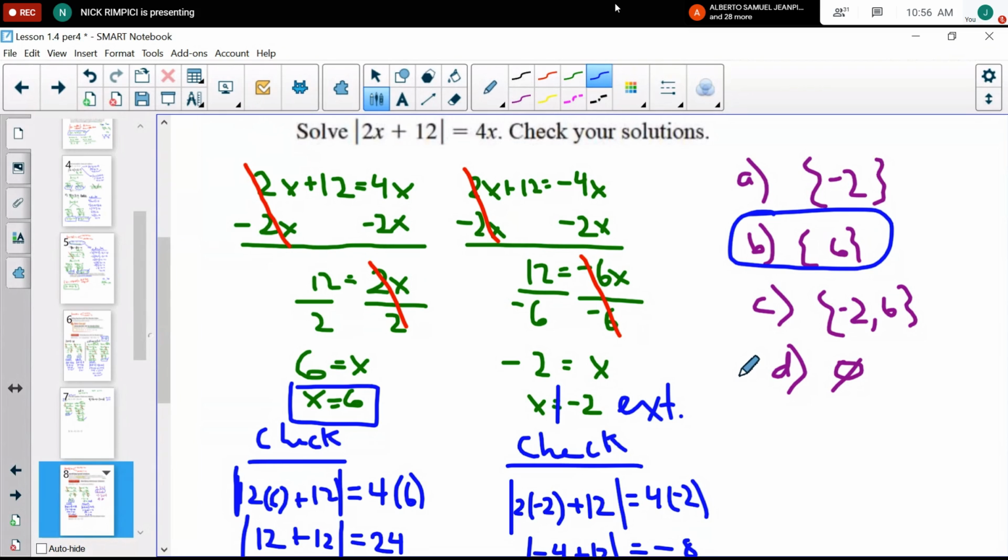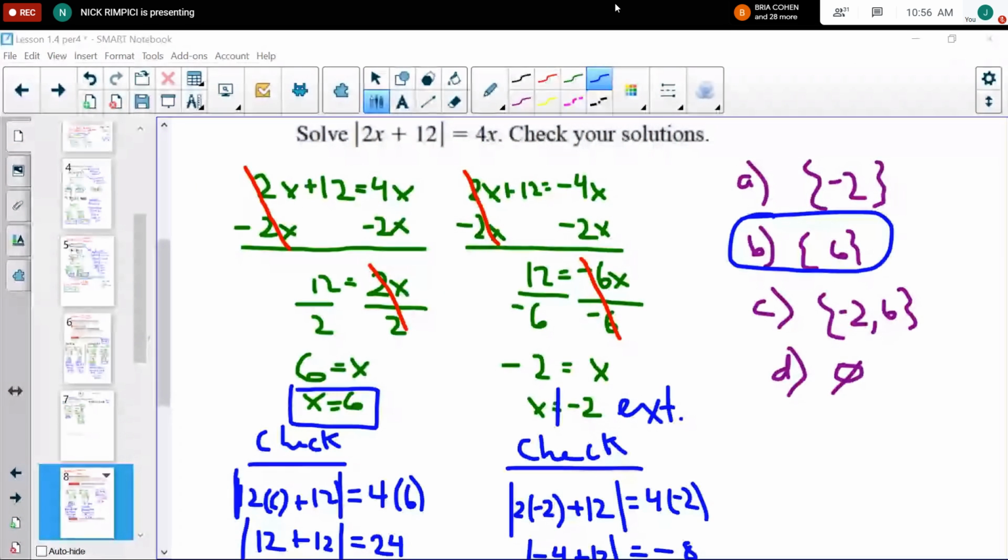So we're not done with it, because I'm going to actually jump into Desmos now, and I'm going to do a graphical solution to the absolute value of 2x plus 12 equals 4x. So let's take a look. Before I jump to that though, are there any questions about anything that occurred algebraically? Anything at all? Okay. So if there aren't any questions, I'm going to jump into Desmos then, and we'll take a look. Okay. So let's do that now. Let's go into Desmos.